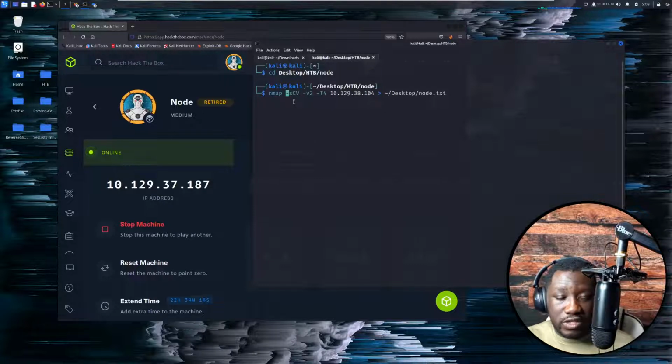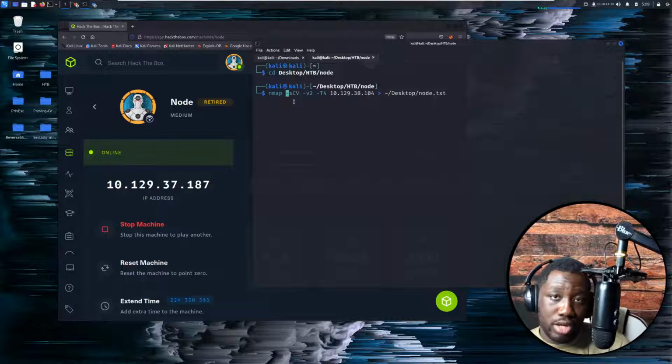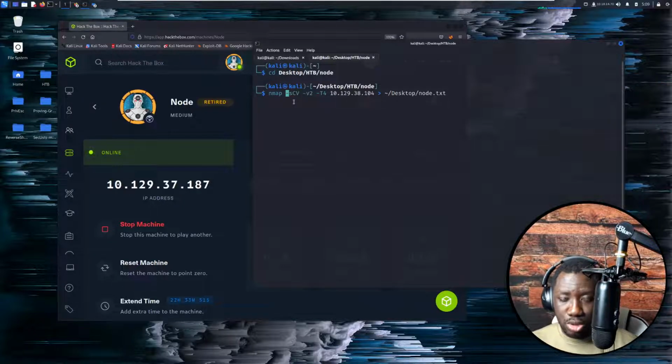One of the few things that we've done so far is build up a whole methodology as we move on. The first box we did was when I first showed you my OSCP preparation plan, and we moved on. We started with the Bashed box. With the Bashed box, one of the few things we did was an nmap scan and a directory or web server enumeration using GoBuster. The next one we did was nmap scan, the GoBuster enumeration, and searchsploit.